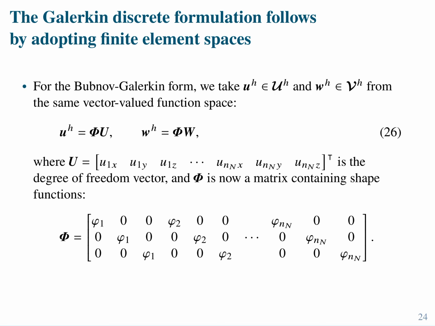Meaning you can have fewer operations. What else is less? Computational time. Yeah, but what else is less? Memory usage. Why? You don't need to store the whole matrix. You just store the upper triangular matrix, right? So symmetric matrices are great. And the Bubnov-Galerkin approach leads to these problems in mechanics, to symmetric matrices. Okay, so let's move on.